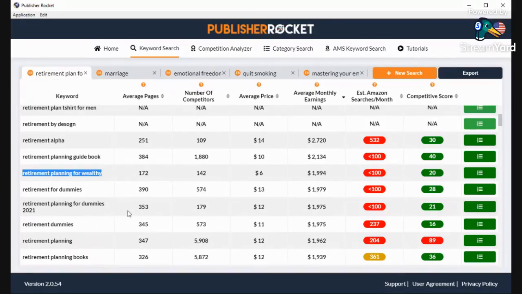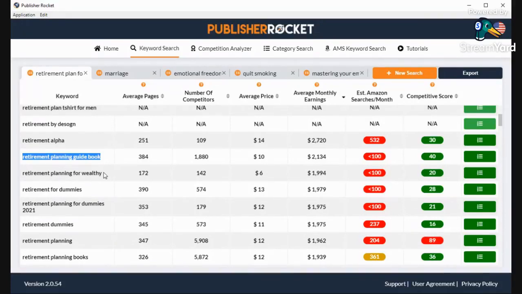But I'm sure I can still explain what I want to explain here. I'm publishing my book, The A to Z of Retirement Planning for Seniors. In the first, second, and third boxes, I can decide to use retirement alpha as a keyword on its own. I can use retirement planning guidebook in the second box. I can also add retirement planning for wealthy in the third box. Then what do I do in the remaining 4 boxes?